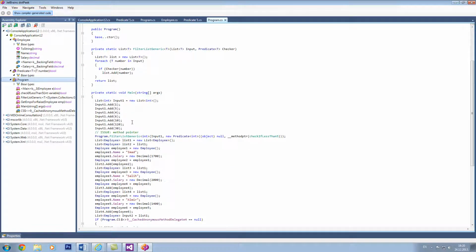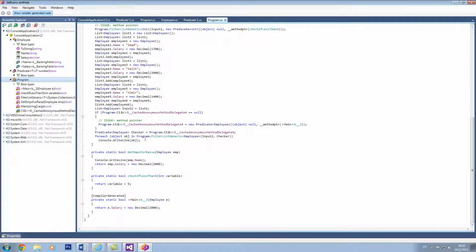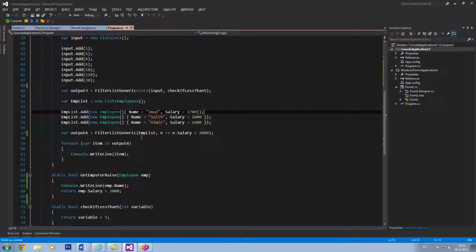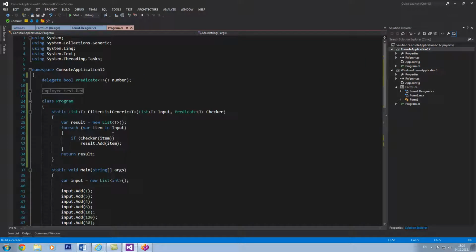I just wanted to show you that in fact, when you define a delegate on your own, the compiler will generate for you a class that has this delegate name, and it will contain 4 things.